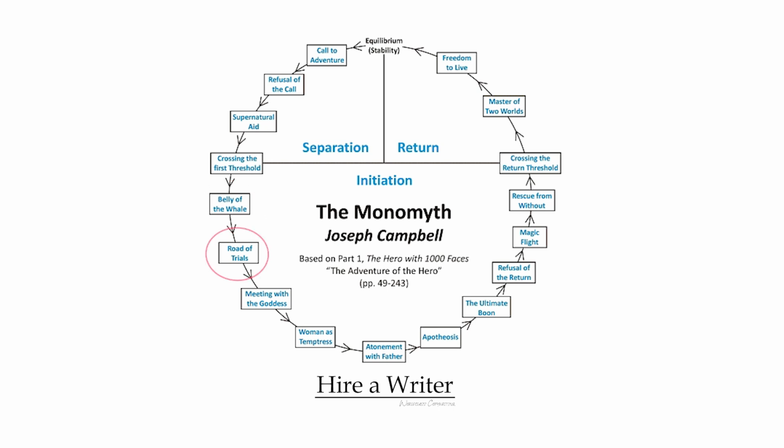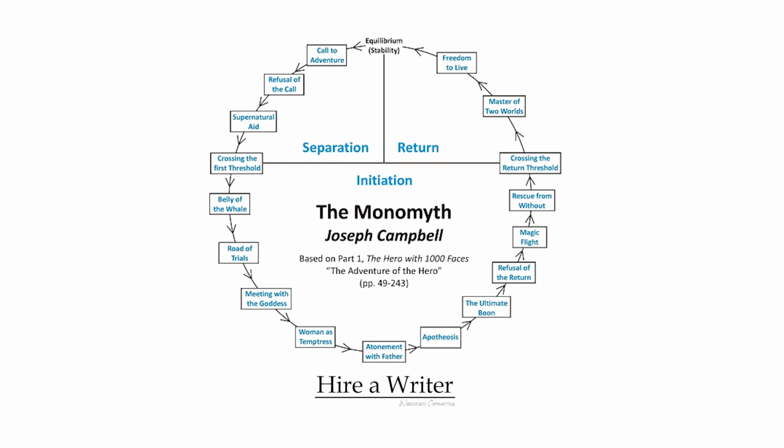The road of trials is key because this is part of the conflict that is essential to any plot and keeping it interesting. Often on the road of trials, the hero meets their first point of despair and then meets with a goddess or some kind of external third-party magical person who imbues them with strength to continue, after which they are instantly tempted to once again abandon their quest.